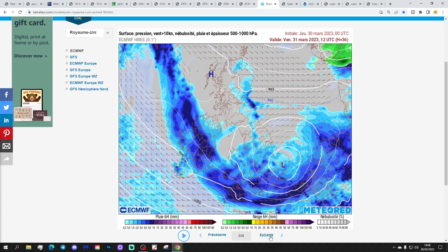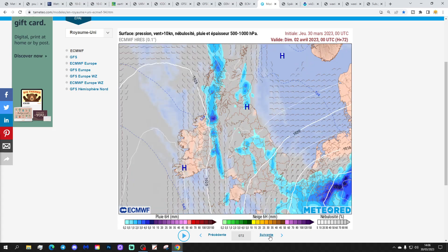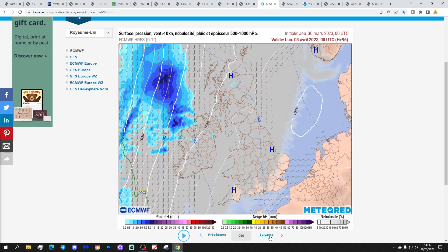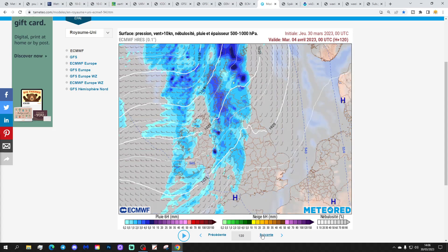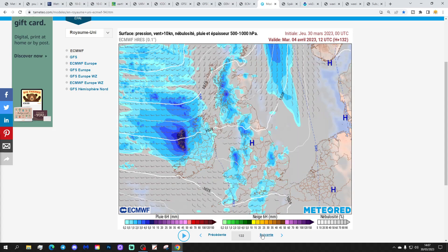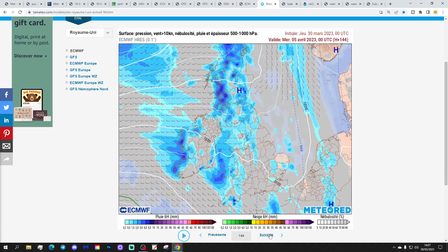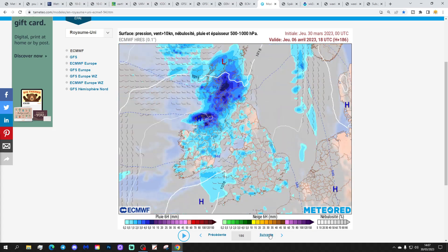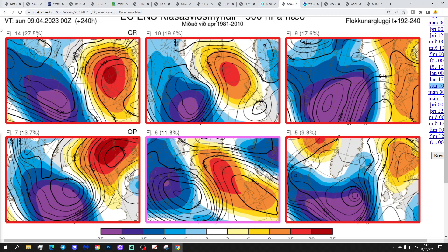Very wet and windy for England and Wales tonight and tomorrow morning. We have got another dose of really quite wet and windy weather to get through before we get to this area of high pressure. But by the beginning of next week we are under a ridge, mainly dry away from the far northwest of Scotland. We keep those dry conditions going through next week, with a little bit of showery rain into more northern and western areas in particular. But a lot of dry weather in the south and east through next week and up to day 10 — so up to the Easter weekend, high pressure brings lots of dry weather with it.